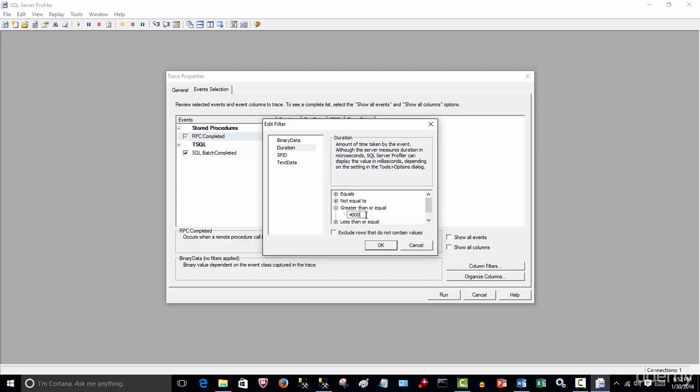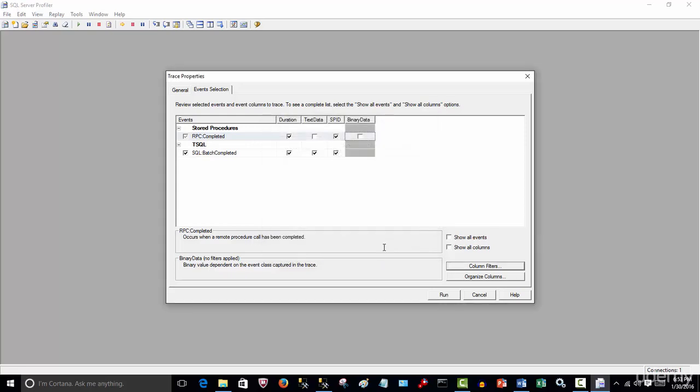Remember, here we determine by the thousandth, while in the execution of it in a table, it'll display it in millionths. So this displays anything greater than or equal to 4 seconds. Any queries that are taking less than 4 seconds will not be displayed. So let me repeat that. When you filter this by duration, this is basically stating, give me all the queries that are not taking less than 4 seconds. So now I go, okay, that's filtered, and okay.